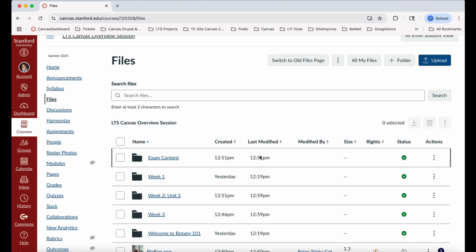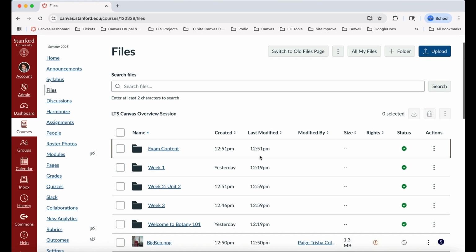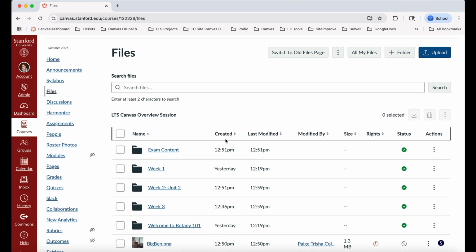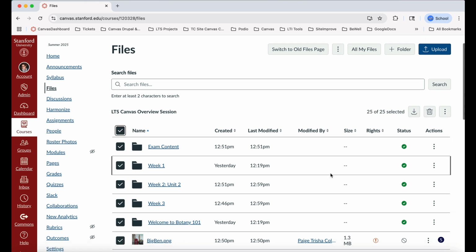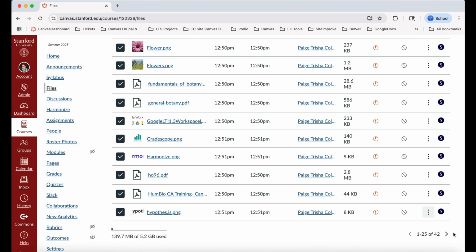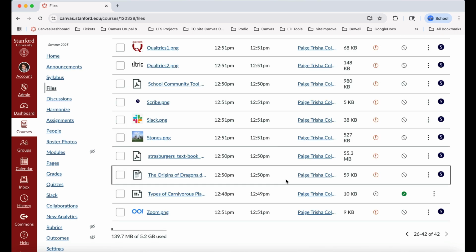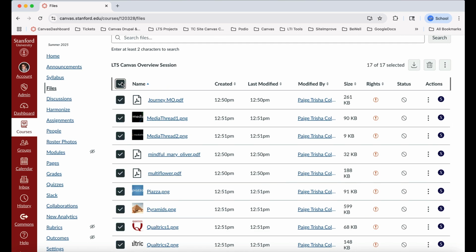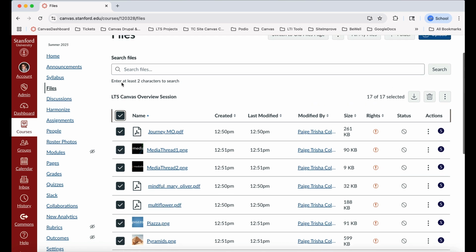So with regards to pagination, to help manage large file sets, Canvas does not provide a shortcut to the final page. Users must manually click through each page to reach the last page. So when selecting all content on the first page to download, for instance, after downloading, please scroll down and just ensure there is not another page of content that must be selected and downloaded as well. The same applies to folders.